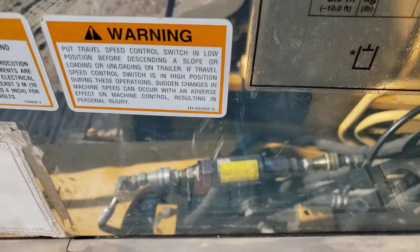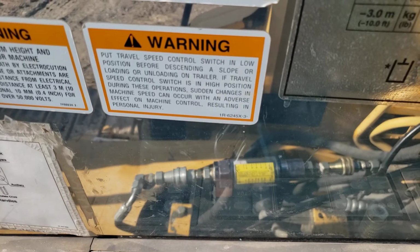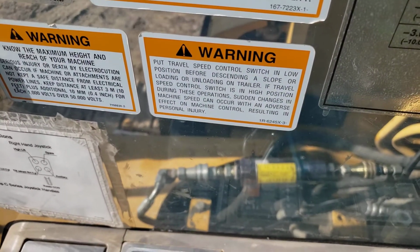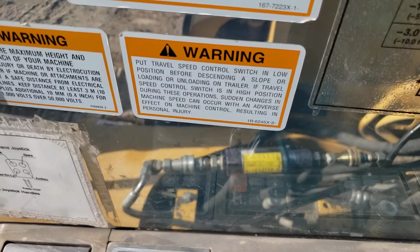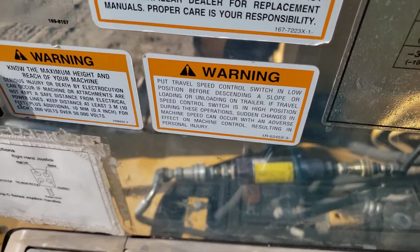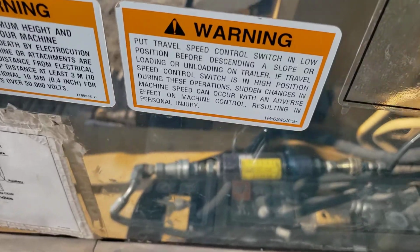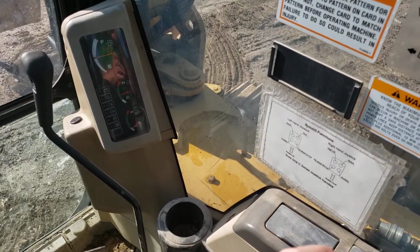So hopefully that gives you an idea of a much easier way to check travel motor case drain, and it's a good way to check out your swivel as well, if you're concerned that you might have oil bypassing inside the swivel, or that all the swivel seals are having an issue. That's a good check to do off the start before you condemn the swivel, unless of course it's leaking externally.